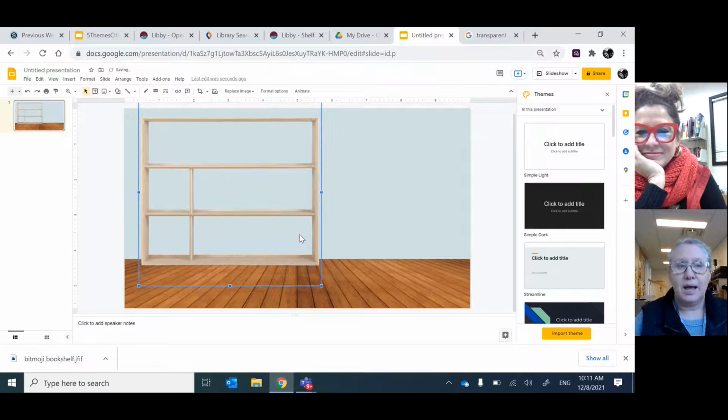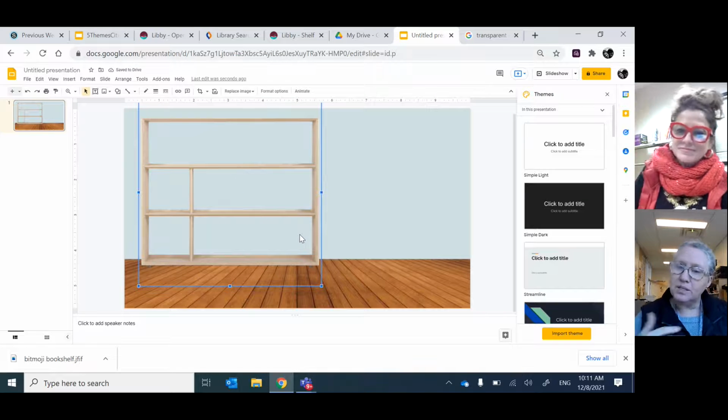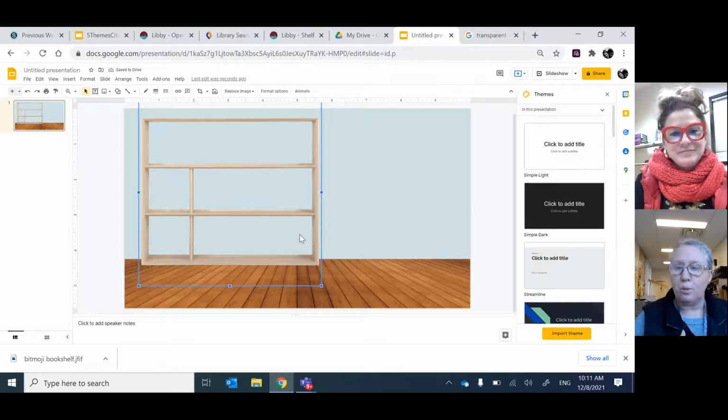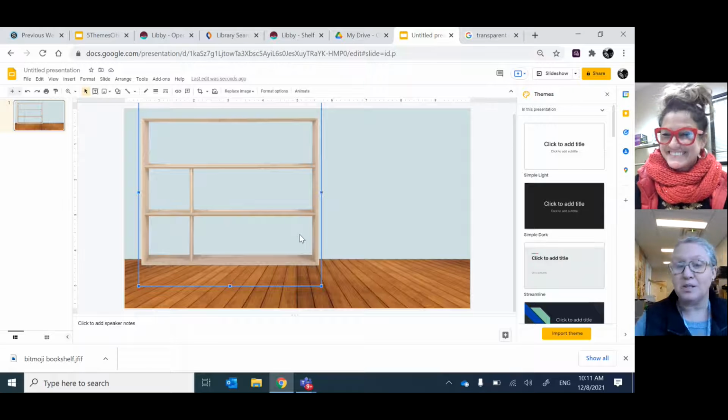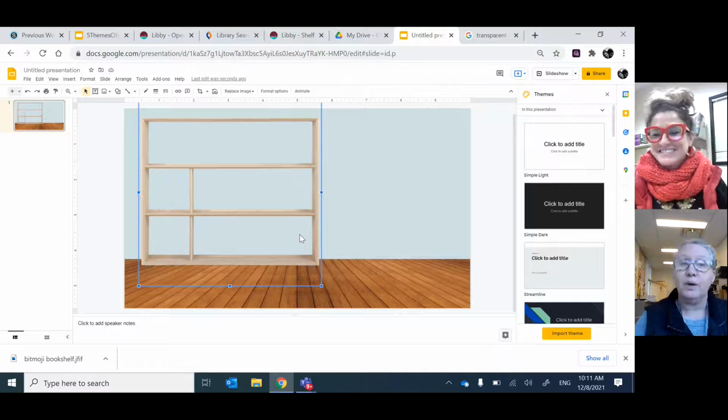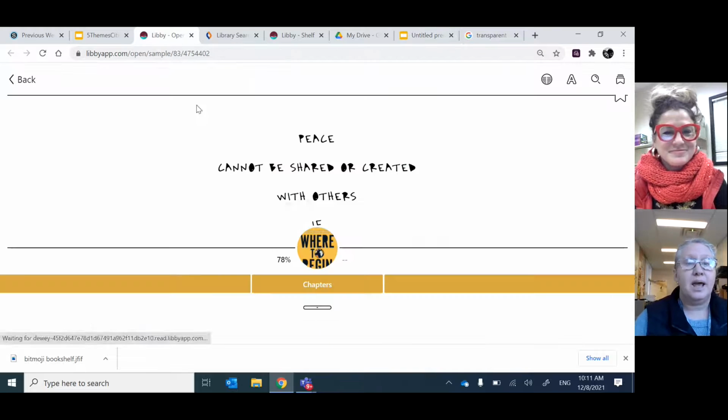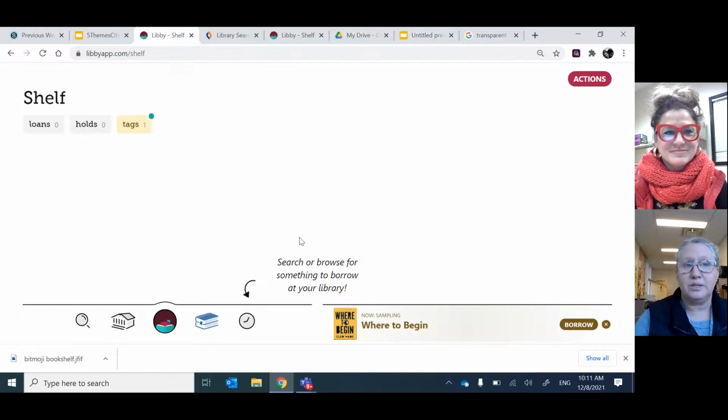So now the question is, where do I grab elements to support student learning? One of the things I'm going to be planning coming up is the new release of the Project Lit titles. And I want students to be able to have an interactive way to explore Project Lit titles. So one of the first things I would do is go into libbyapp.com, which is the app that we teach students how to use. It's available to them through the Library Link program at Seattle Public Library.